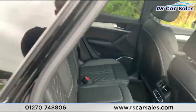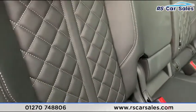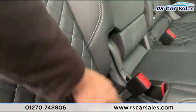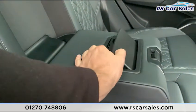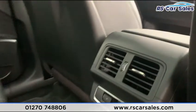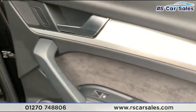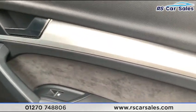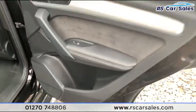Now if I go to the rear, I'll show you bits of the interior. Now as you can see, we do have full Napa leather throughout with the white diamond stitching, isofix points, pull down leather armrest with 2 nice sized cup holders. You also have your vents in the centre with your 12-volt connectivity. Now on the doors you do have your electric windows, Napa leather and suede trim with your brushed metal trim. You also have your integrated speakers down there as well.